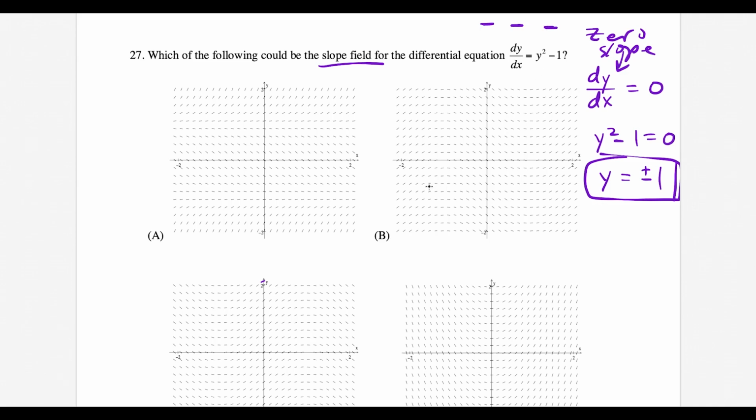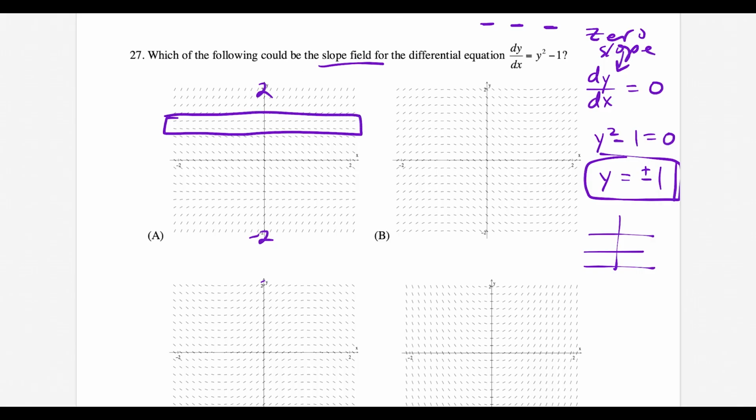So what I look for is along the line y equals 1. So for y equals 1, I think of this line, and for y equals negative 1, I think of this line. If I go here, and you might not be able to see that, so I'll make this bigger. This is going from negative 2 to 2. y equals 1 would be in this range here. And if you look really carefully, these slopes are slightly positive, slightly negative. So it looks like we have a bunch of 0 slopes that would go in between like this. So this is looking good.